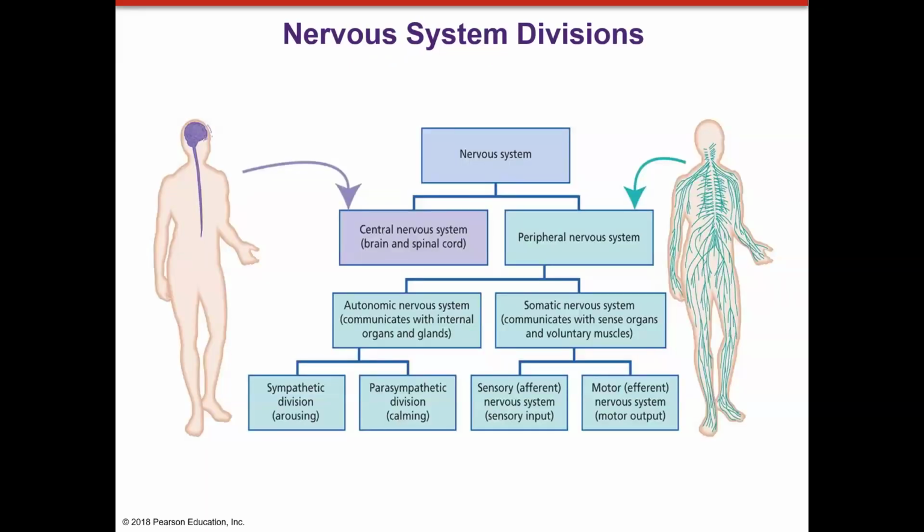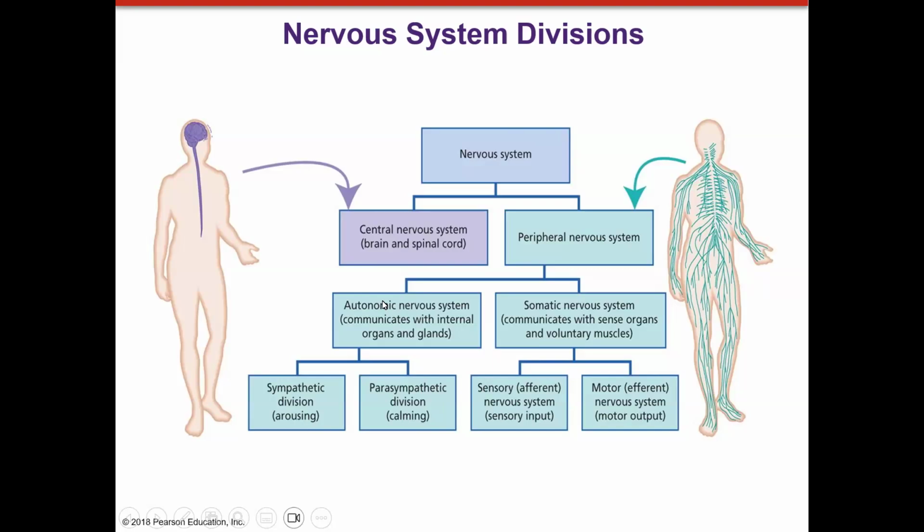There's these different divisions that we like to classify how we're teaching this and studying this. So in general, we see the nervous system at the top. Over here, we have the central nervous system, the brain, and the spinal cord. Over here, we have what we consider the peripheral nervous system. In this peripheral nervous system, we're going to classify things out into somatic nervous system and autonomic nervous system. Yes, there are components of the central nervous system, obviously, that are going to coordinate the autonomic nervous system. This is just a way that they like to separate these things out.